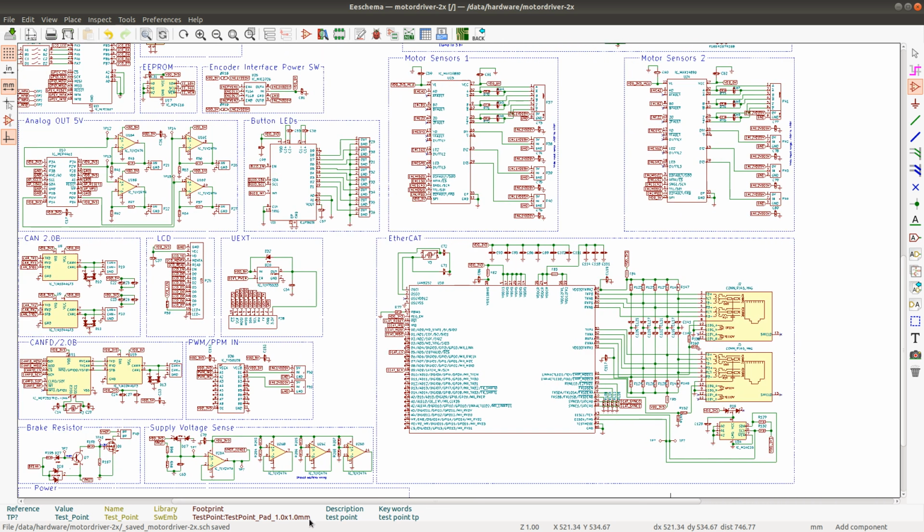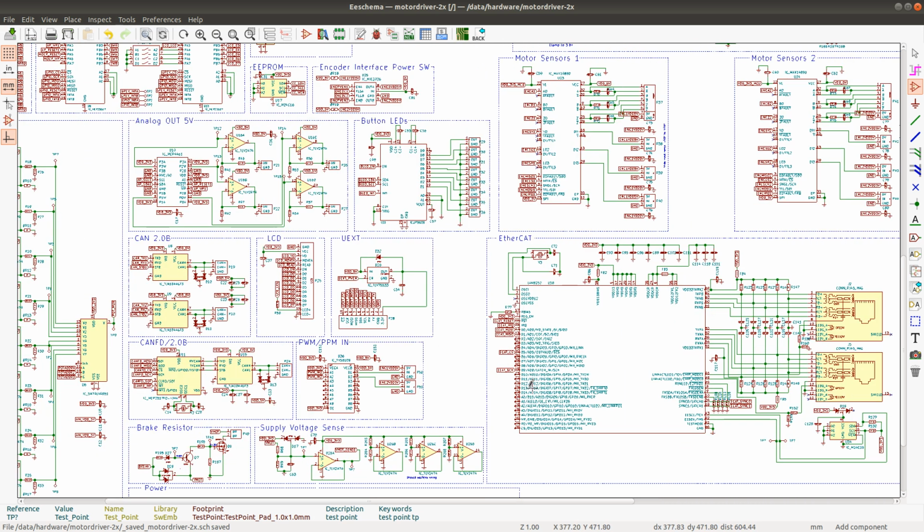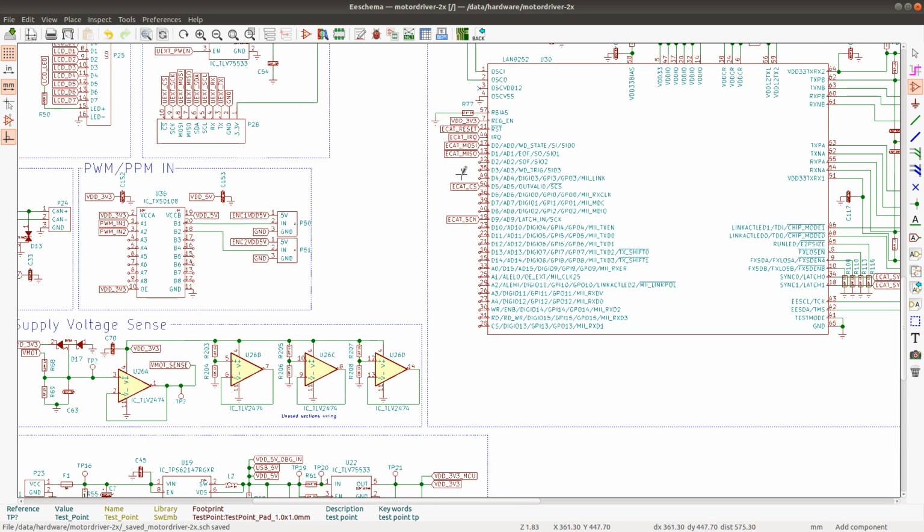So EtherCAT, let's see. Possibly all of these signals, because it would be nice to have them close to the EtherCAT chip and to be able to test them without having to poke around on the STM32.